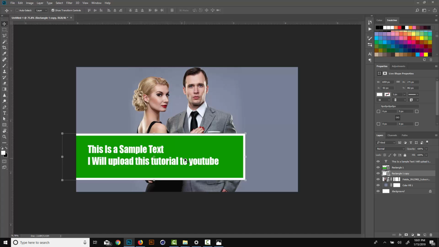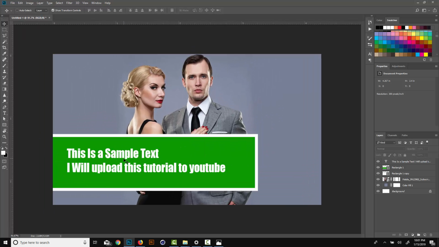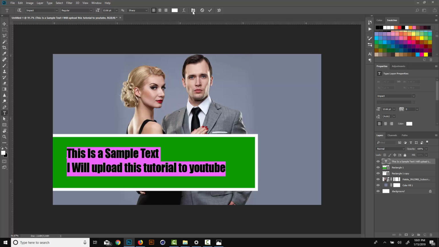Alright, I think that's going to be all for this tutorial. But before I go, let me just give you more bonus. There are a lot of things you can do to this text. Let's say I don't want it like this, I want it closer up, so I'll double click on the text. Click on this icon here, you see it here.